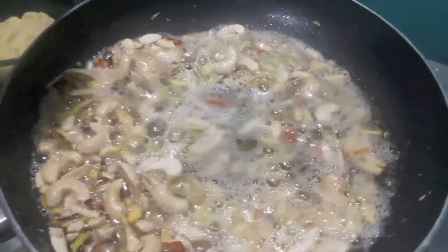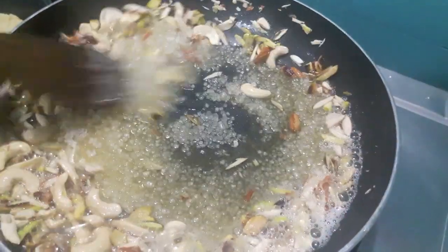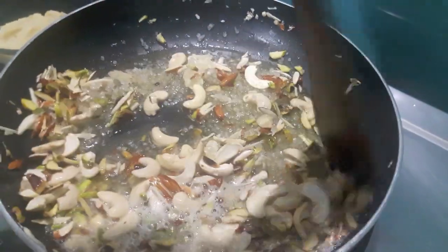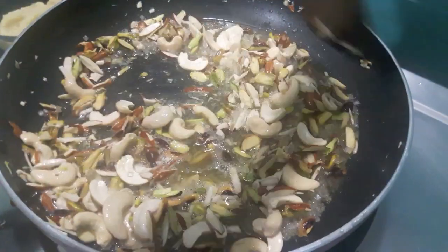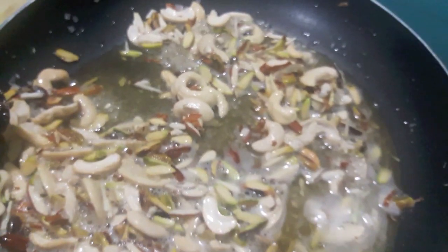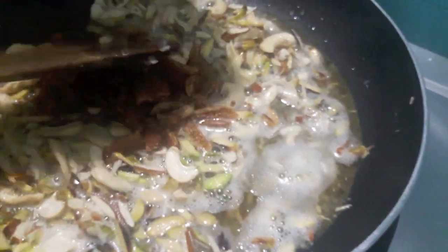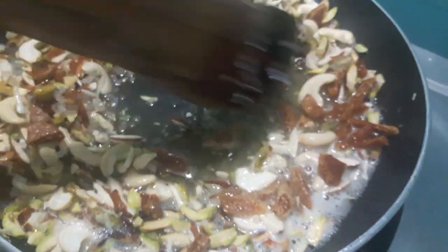Then to this I'll add sugar, mix it and let it cook for about 2 to 3 minutes. Now to this I'll add dry figs, mix it and let it cook for about 1 to 2 minutes.